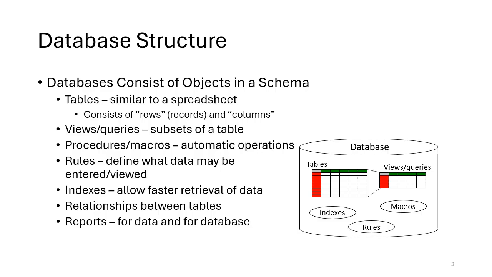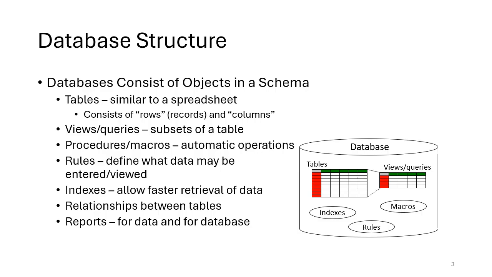So what is that structure? Well, what's inside the database is a number of objects which are configured in what's called a schema. So you'll hear about database objects and a database schema, and the database itself covers all of those objects together. So the fundamental aspect of a database is a table. A table, the way to look at that is very similar to a spreadsheet. It consists of rows or records and columns, and within that table we store one or more items of data in a row, or a record, and then each time we add one, we're adding different data elements and they are stored in the columns.